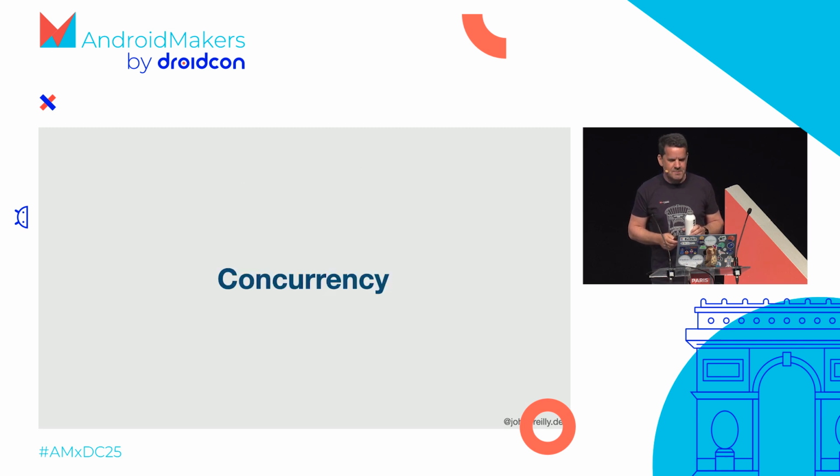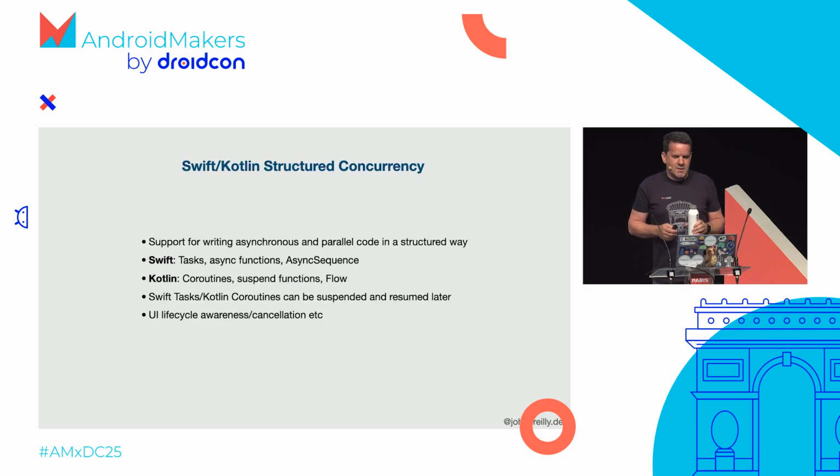Next up, concurrency. So just to start by giving some basic background on the structured concurrency functionality that we now have on both Android and iOS, before we talk about interop between them. This is a really powerful capability that allows us to write async code in a way that's easy to read, and also allows a more deterministic, structured approach to error handling and cancellation, for example.